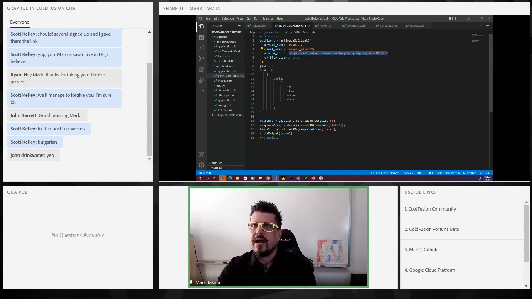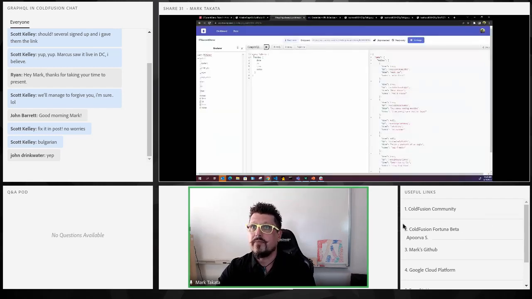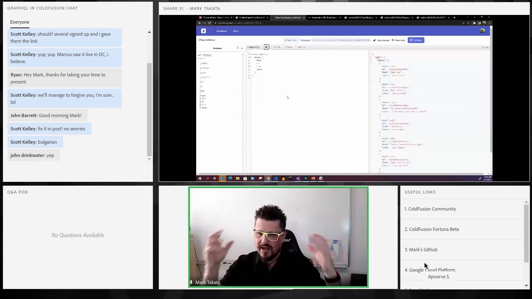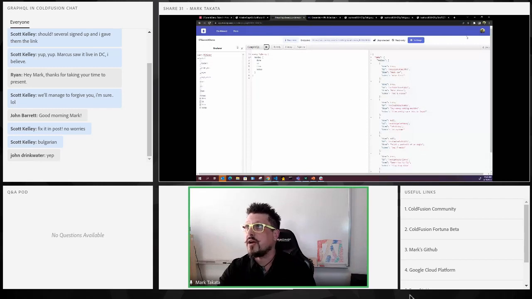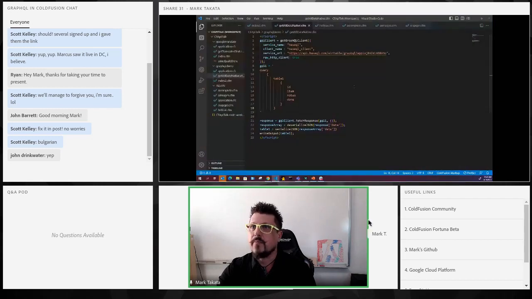Okay, now this is a big difference between the way that you would do it in an older version of ColdFusion and the way that you'll be doing it now, and that is that I'm literally putting in the query that you saw here. Basically, it's the raw query. It's raw GQL. Before, you would have to put it all inline. It'd be a string. You'd have to escape a bunch of stuff. It was really ugly. You'd have to take query and put it in quotes for some reason. I don't even know why. But here, no. You just copy and paste that, and I'm just pulling back the ID, the item, the notes, and done.